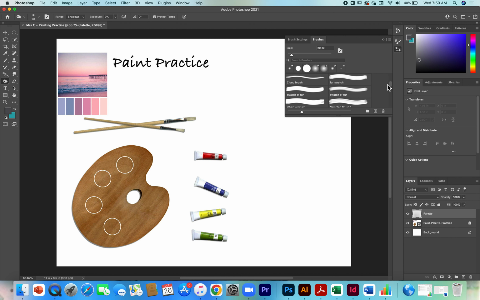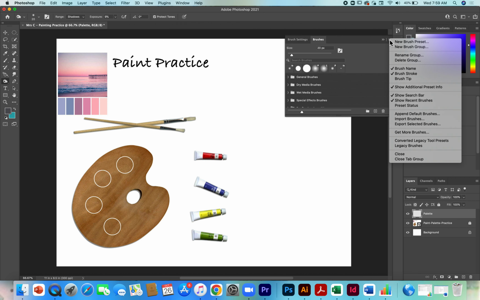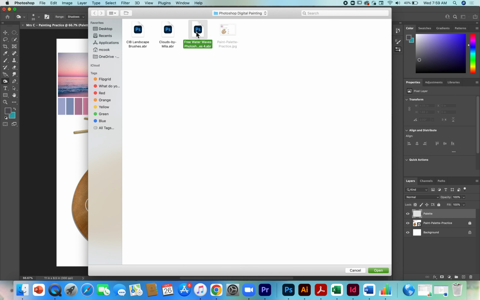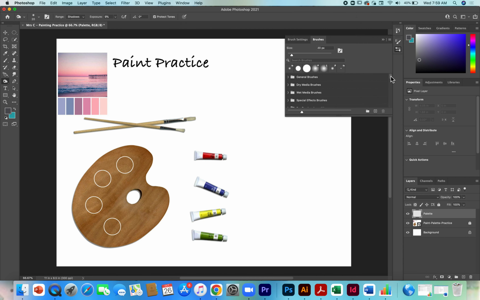I'm not quite sure why this one. I think these brushes actually might be brushes that I've just used before, but we won't worry about it. We have one more to get. So again, we're going to go to import brushes, and now we're going to get the free water brushes. And again, you can go online and you can find so many brushes, so if this is something you enjoy doing, just like getting new fonts, consider it, okay? And we will try some of these brushes so you'll get a chance to see exactly what they do.